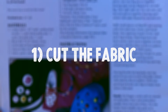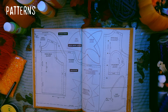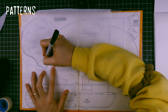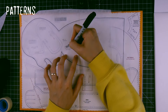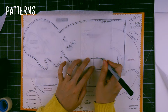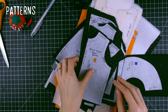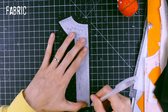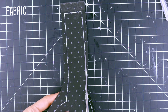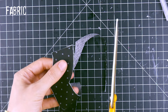Step 1: Cut the fabric. To know how to cut the fabric, I referred to the pattern section of the magazine. Using tracing paper, I copied the patterns I needed to make the witch, making sure to leave no details behind. It tells you how many pieces you will need to cut and on which fabric, if you have to cut it on the folded fabric or in reverse. It also has references that indicate where you will need to attach some pieces later on, so all that information is important. Then I roughly cut the fabric, circling the pattern. And with an erasable magic pen, I traced down the shapes I needed to cut, and I cut them. I did that for all my pieces.